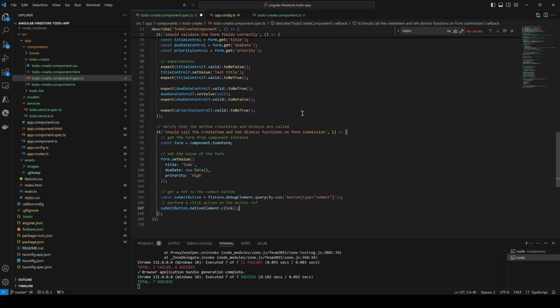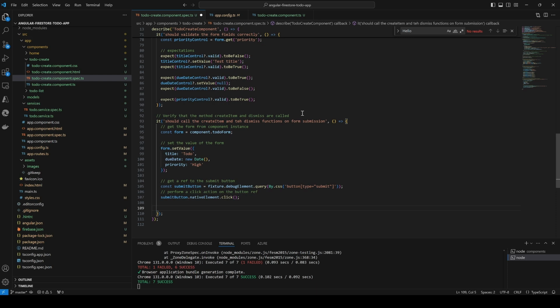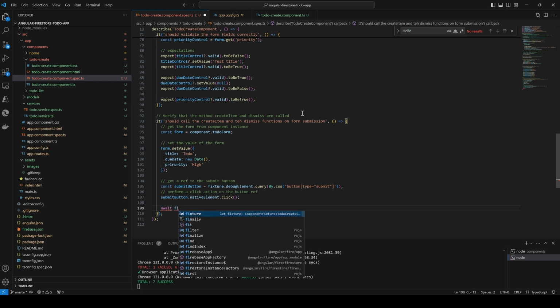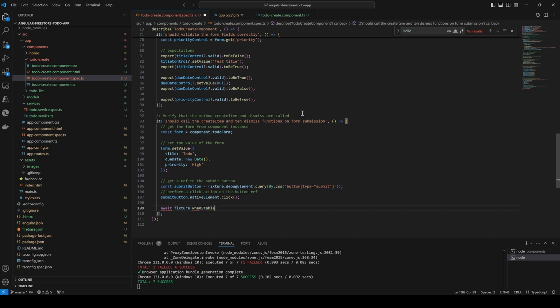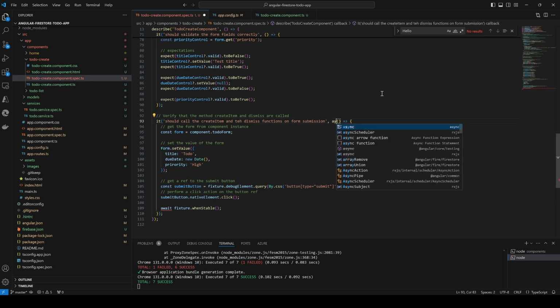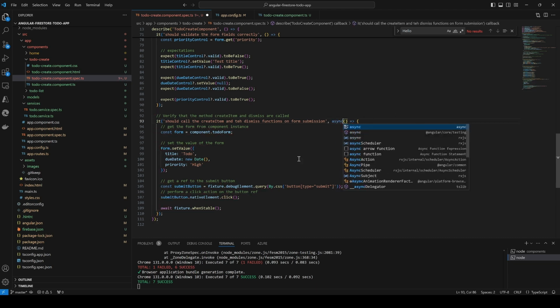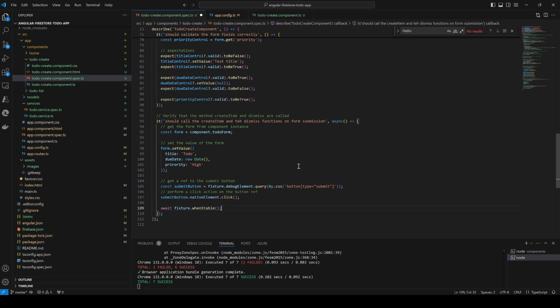So this will simulate the click action, and then now we are going to expect. So await fixture.whenStable(). Once everything is good, so this is going to be async. So we need to add the async decorator here.